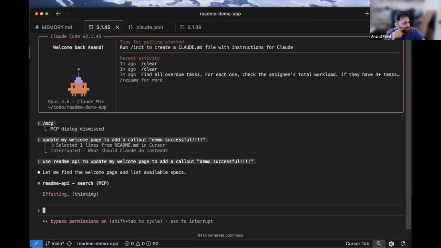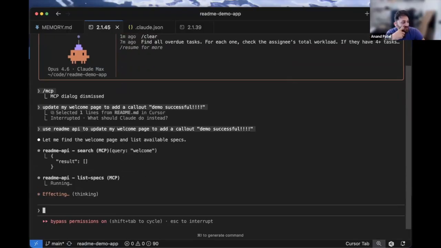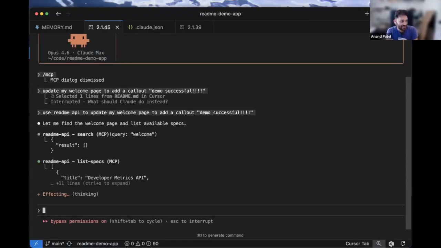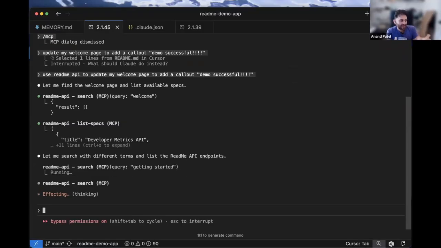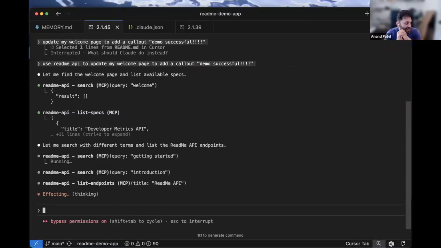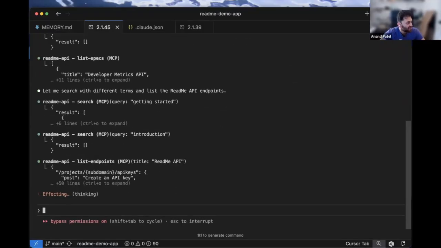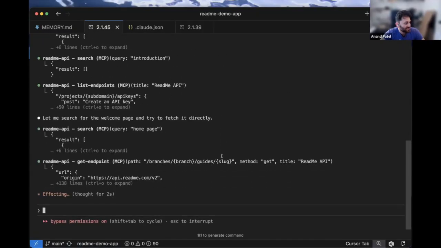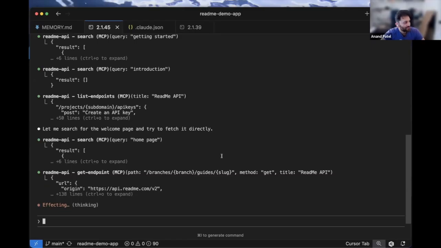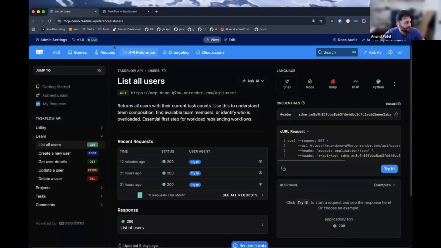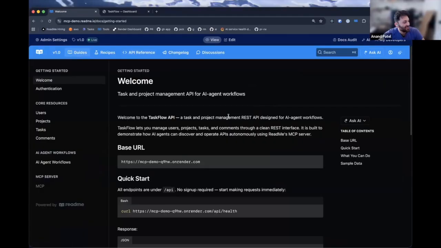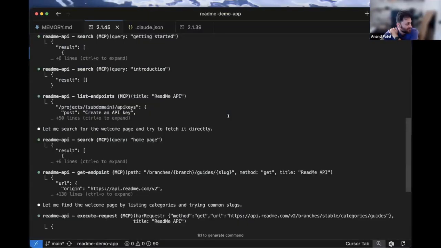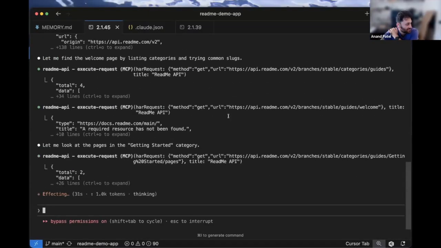All right. So now this is going to be using ReadMe's MCP server, which allows you to interact with RDocs instead of my product, which was the task manager. So it's going to do all this, and hopefully it will come out and update our welcome page with the demo successful once it's done thinking.